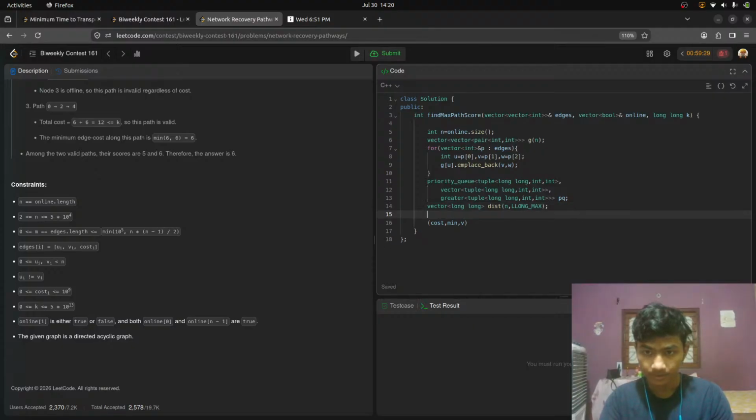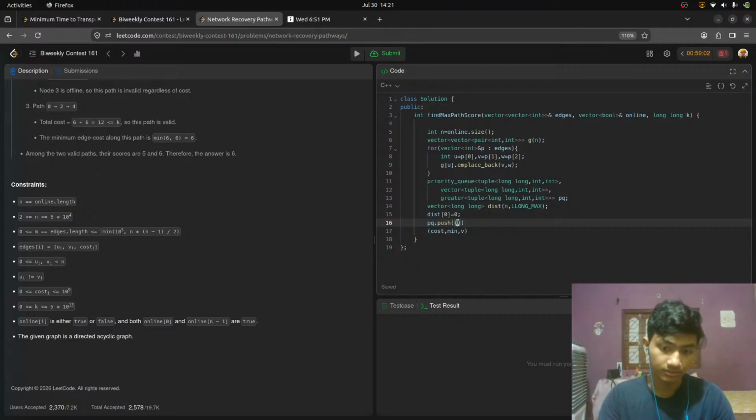Okay, all right. Now the thing that I need to do is, distance to reach 0 is always going to be 0, and another thing is what I'll insert into the priority queue. In the priority queue I need to insert cost. The cost initially is literally just 0, right? There is no cost.